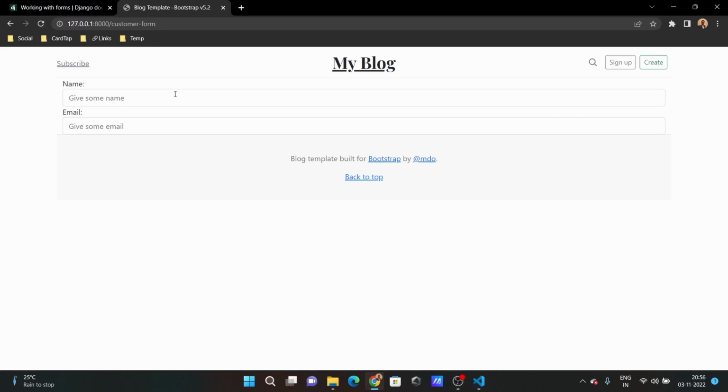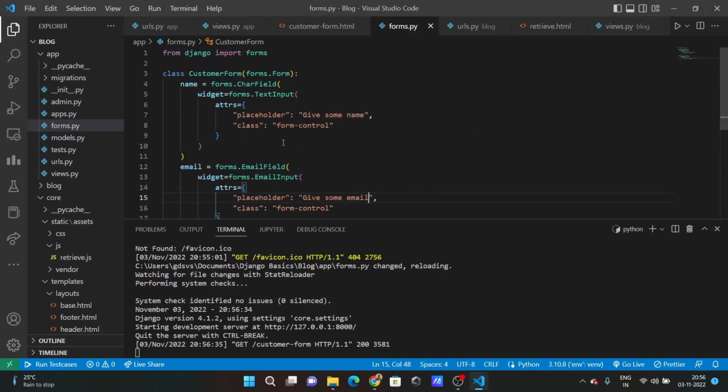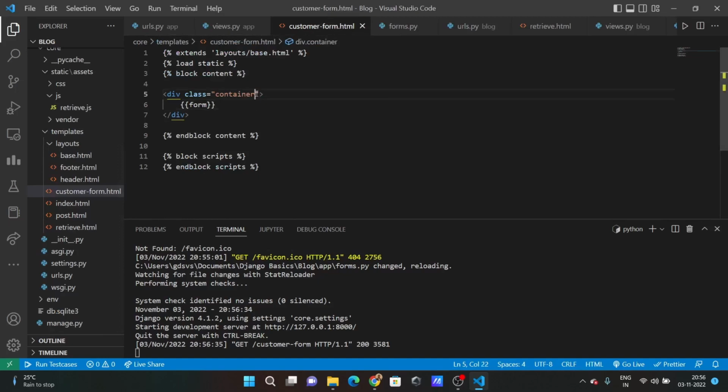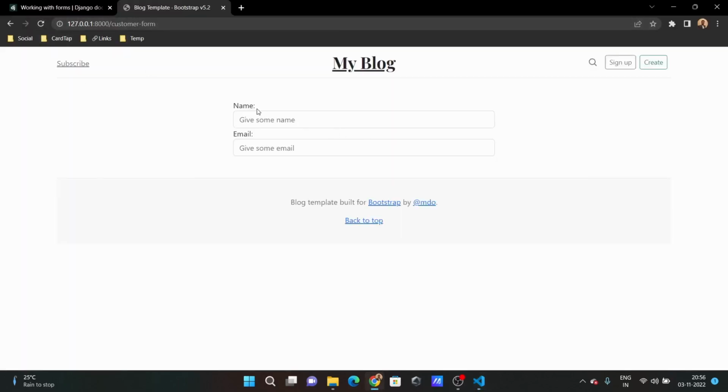You can see form is much better now, but still padding and all, it's not good. You can just change it. Just go to HTML file. Here you can give padding 5 from all the sides, and I want it to take only half of the size. So now it does all the thing. So you can see it's much better.